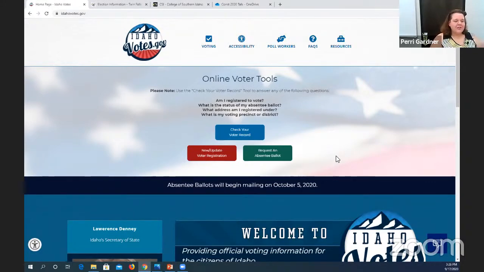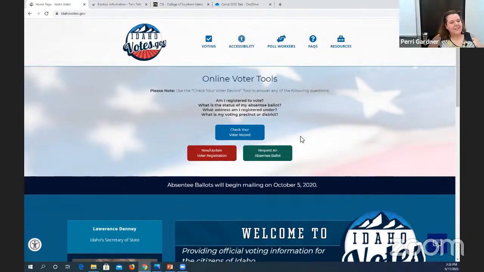In Idaho, you have to actually request that ballot, which you can do, as you can see here, right on this website. It's quite easy, but it will be mailed to you. But it's no excuse because you don't have to prove that you'll be out of state in order to get it. Again, remember I said that voting and voting laws are very much state-based.